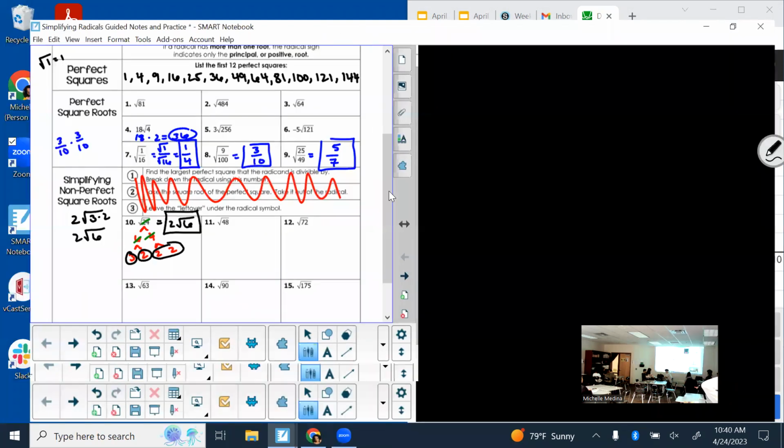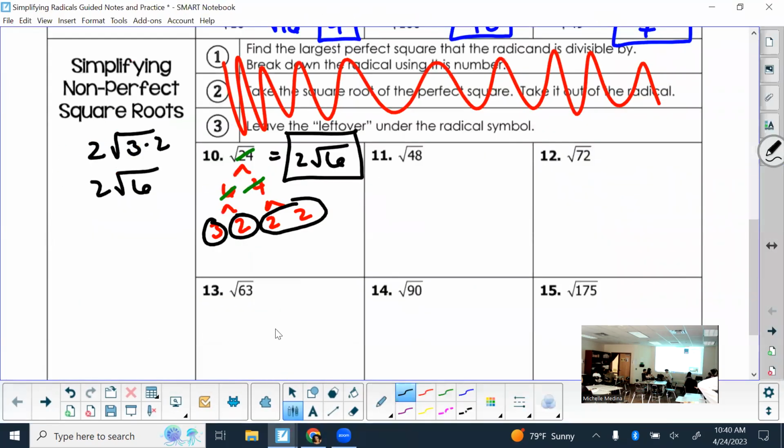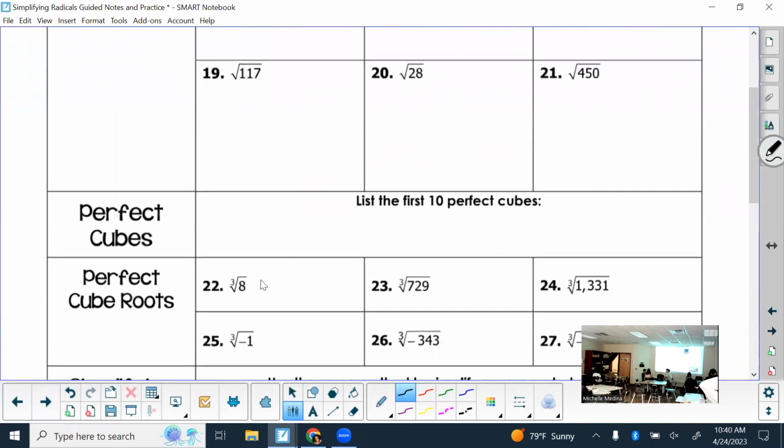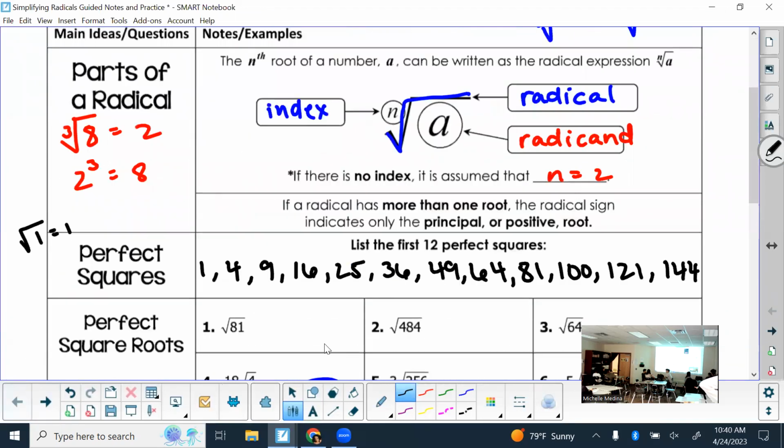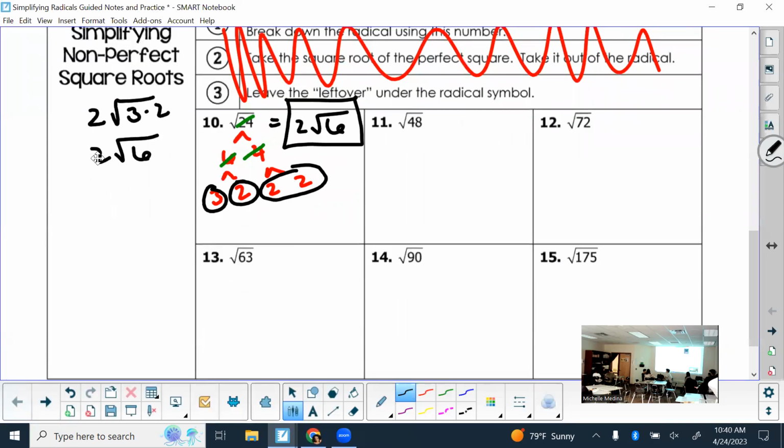No. So that's a good question. Let's see if there's one on here that would be like that. I don't see one on here that would be like that. But Mia asked a good question. She said, will there always be a number on the outside? Not if it's prime. So, for example, if it's telling me to take the square root of 17, maybe I try to make a factor tree. Are there any numbers that go into 17 other than 1 and 17? So then my simplified radical is really just that, because 17 is prime.